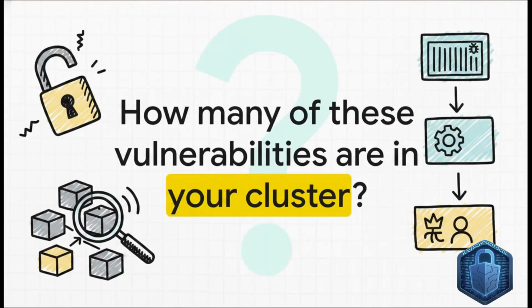Which leaves me with a pretty serious question I want you to take back to your team. How many of these exact vulnerabilities are sitting live in your cluster right now? Seriously, challenge yourself. Go run a vulnerability scanner on your own systems today. Audit your configurations, find out what's running as root, and start implementing these controls. If you get this right, you've literally solved half of your cloud security problems.